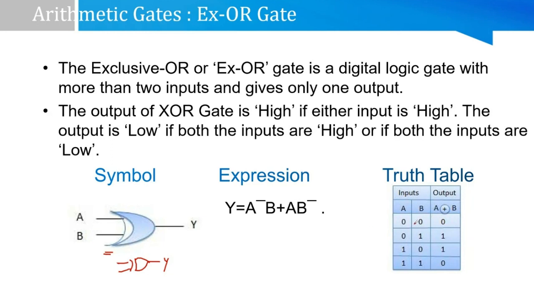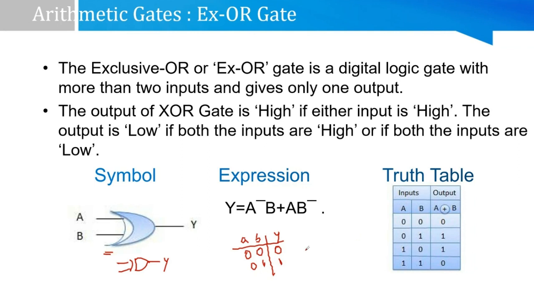If we have 2 inputs, it will have 4 possible conditions. What are the 4 possible conditions? 0 0, 0 1, 1 0, 1 1. The operation of the XOR is, it will provide the output whenever only one input is high at a time. Suppose you have A and B as inputs, and this will be your Y. When both inputs are 0, the output will be 0. When one input is 0 and another input is 1, it will provide the output as 1.